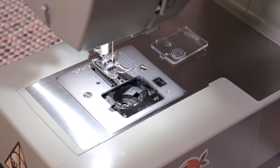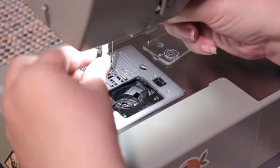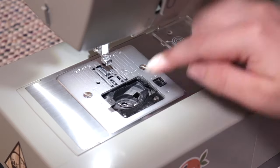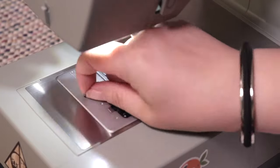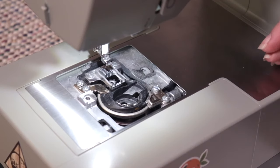Start by disassembling your machine. Take out the bobbin, remove your presser foot, unscrew the needle, and then get prepared to take your faceplate off. Once again, for safety reasons, you should unplug your machine from the wall. I have not, so that you can still see inside the machine and what I'm doing.